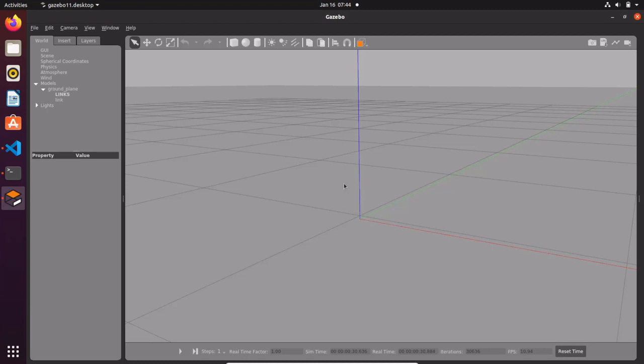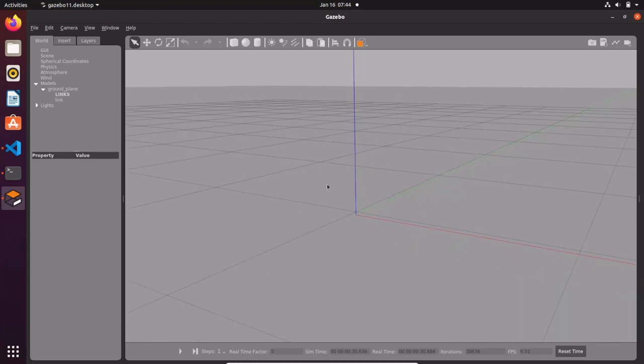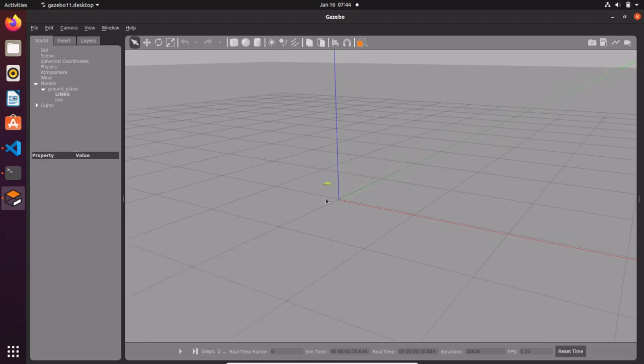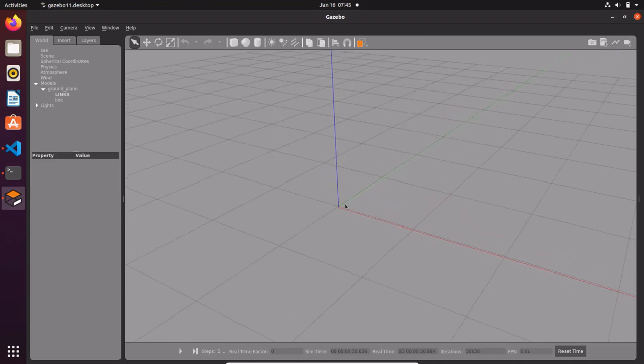So here now what you need to do is to take the model that we have created, put a table here, a second table here, and the object here. So let's do it, and let's go to insert. You're going to see that in your model folder you will find the model that you have created.